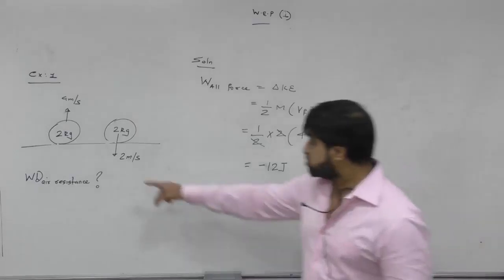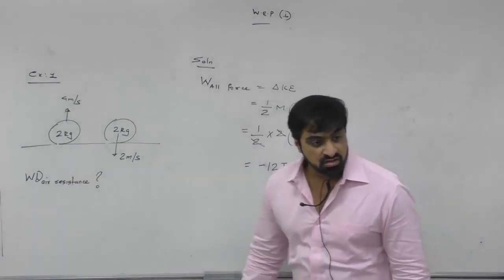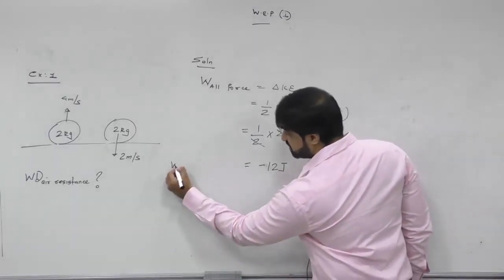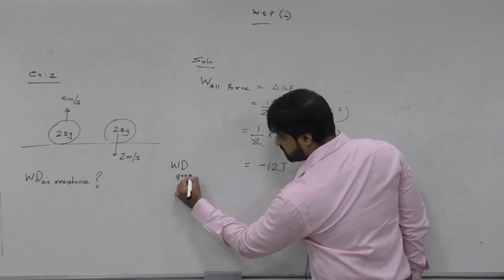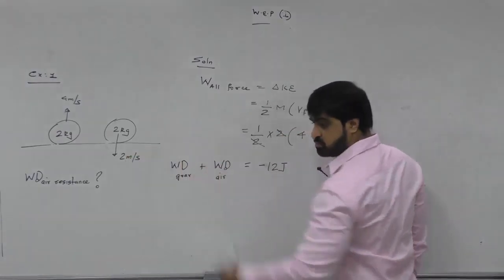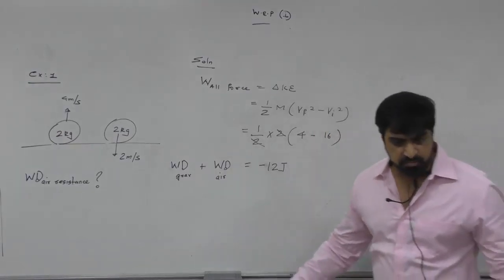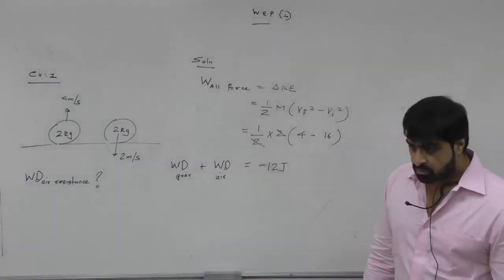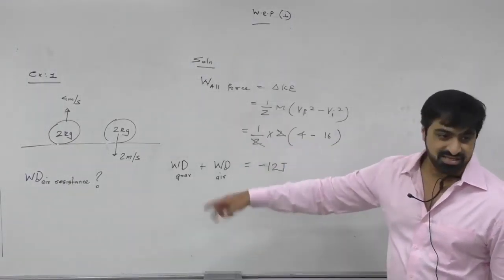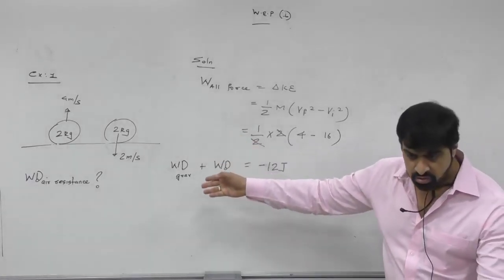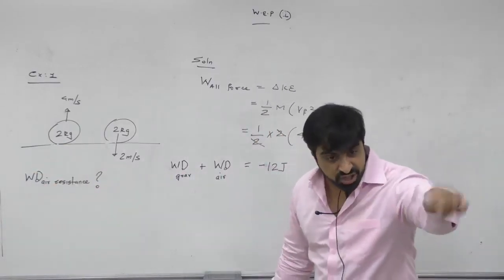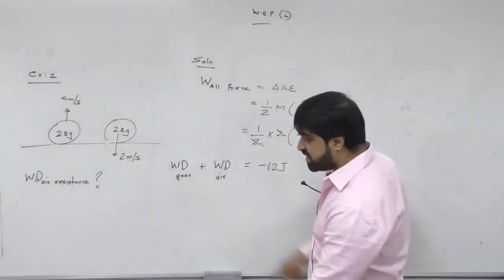All. They've asked you only air resistance. Who all are involved? Which two forces are involved? Gravity is involved, yes. So it will be the work done by gravity, the gravitational force, and the work done by air resistance. They are telling you, no? Other forces are there? Spring is there? No, nothing is there. Can anyone tell me how much is the work done by gravity? Same level. Right now I told you. If it is same level to same level, how much is the difference in height? So h will be 0, so the work done by gravity will be 0.